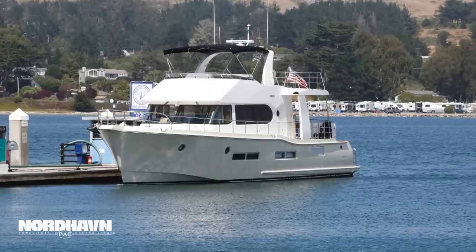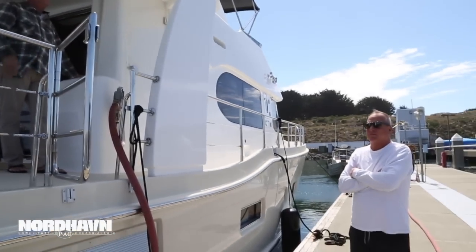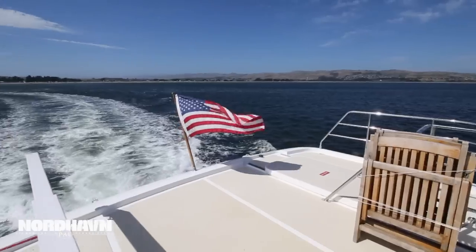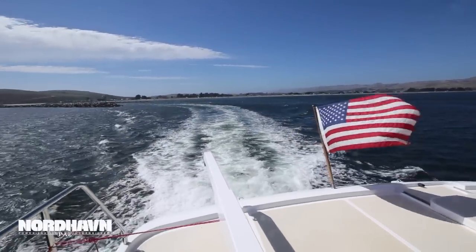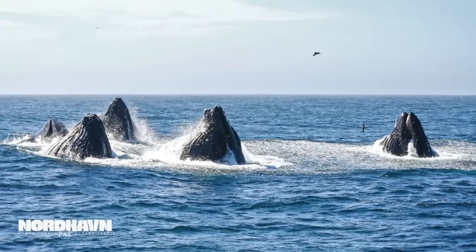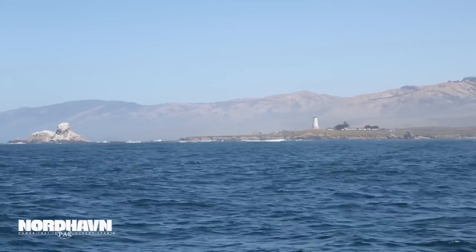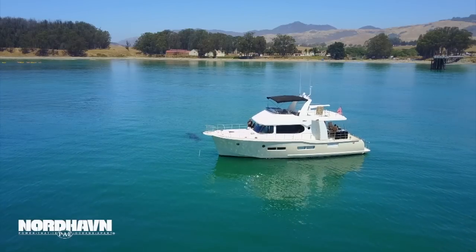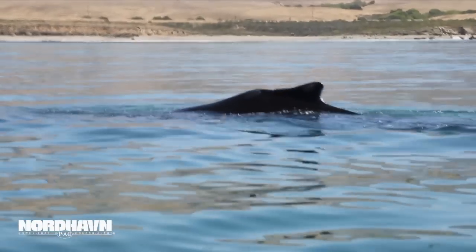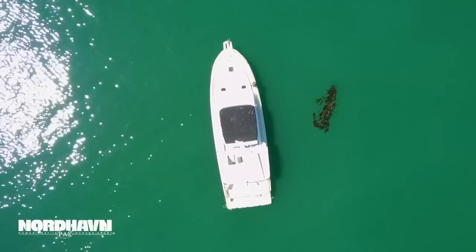So by the time we got fuel in Bodega Bay, this was going to be our last stop, and we're going to run straight on through to Dana Point. We left Bodega about 6 o'clock in the evening, and again ran our speed at that 10-knot range, anticipating we'd be arriving in Dana Point late in the day on Monday. And the weather had kind of settled down now that those stronger northwesterly winds that we had experienced around Cape Mendocino had settled down, and nothing but a great forecast from that point forward.